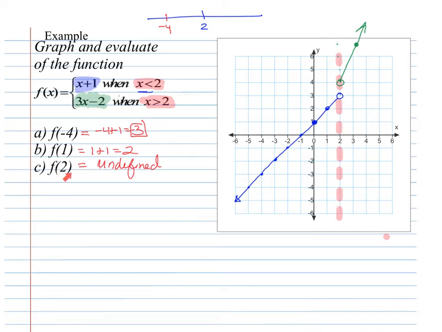For this function, it would be undefined because if you notice, the two inequalities are not "equal to." So it cannot be an either-or. You can't substitute it in there. If you look at the graph, this is where 2 is located. And on both graphs, there's nothing there. It's an open circle and an open circle. So if there is no value when I hit 2, that means it's undefined.